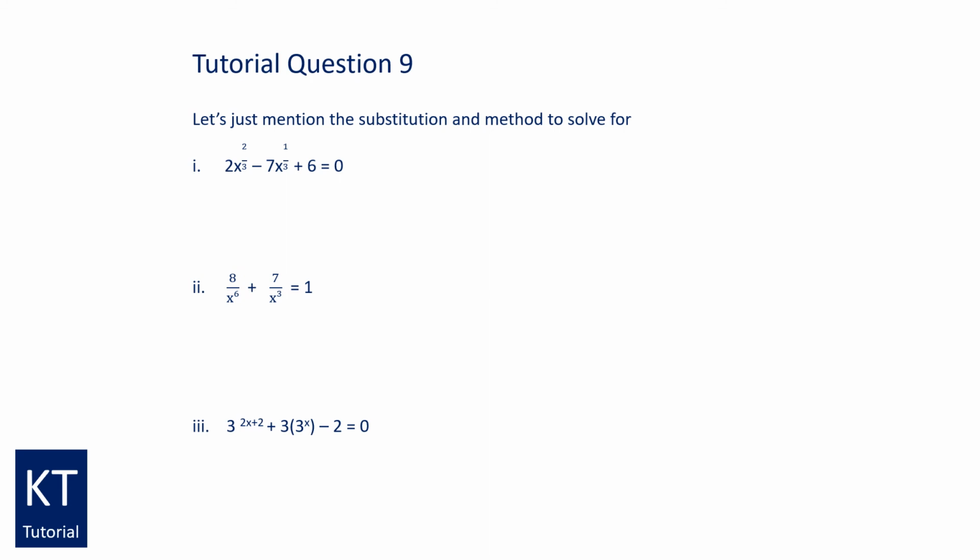Tutorial question 9. Without having to spend the time to complete the full solution, I would just like us to mention the substitution method to solve for the next 3 equations. In the first equation, you will let y being equal to x to the power of a third to form the quadratic equation, which we could then solve for y and then onward solve for x.